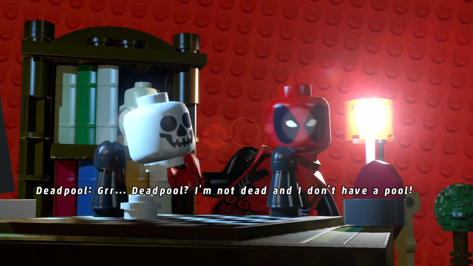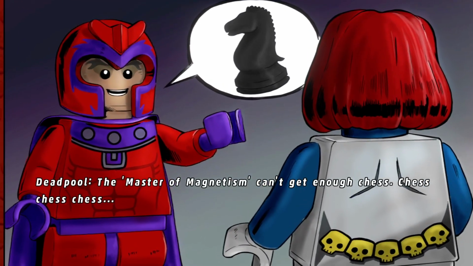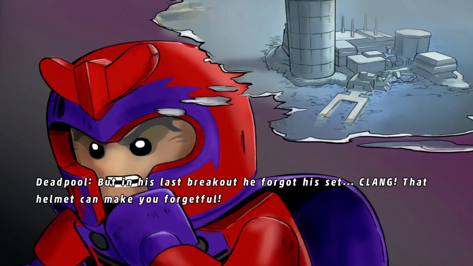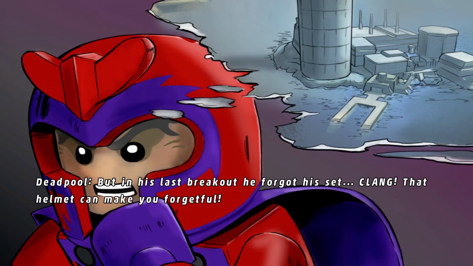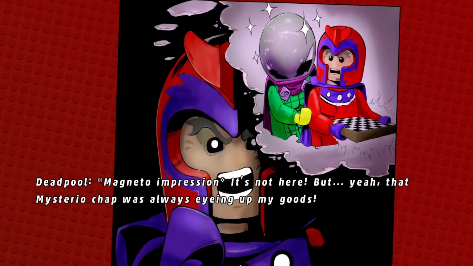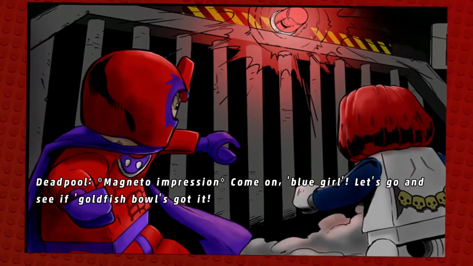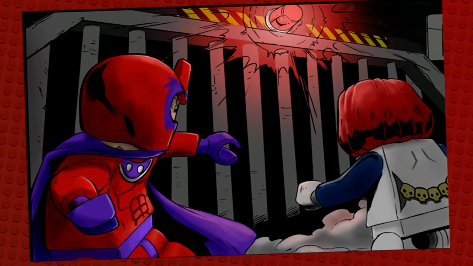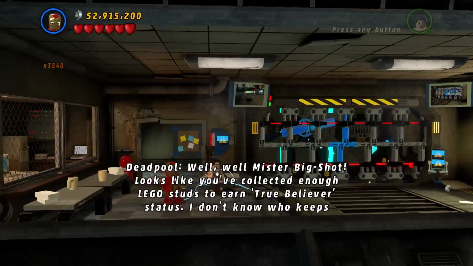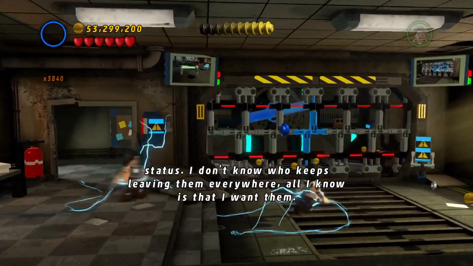Deadpool? I'm not dead, and I don't have a pool. The master of magnetism can't get enough chess. Chess, chess, chess. But in his last breakout, he forgot his set. Bing! That helmet can make you forgetful. Oh, it's not here. But yeah, that Mysterio chap was always eyeing up my goods. Come on, Blue Girl. Let's go and see if Goldfish Bowl's got it. Well, now, Mr. Big Shot. Hey, looks like you've collected enough Lego studs to earn True Believer status. I don't know who keeps leaving them everywhere. All I know is that I want them.